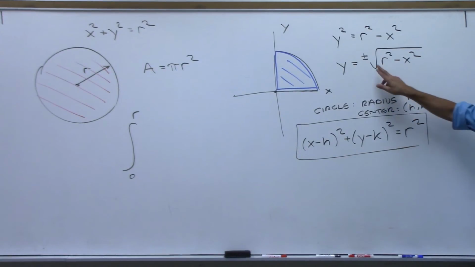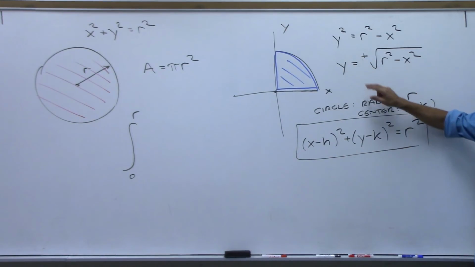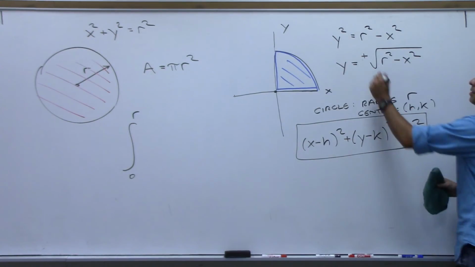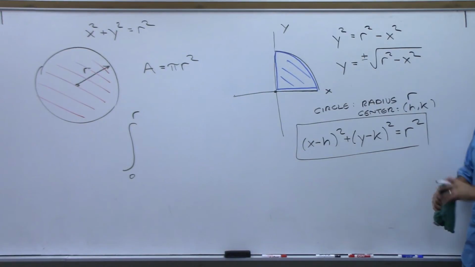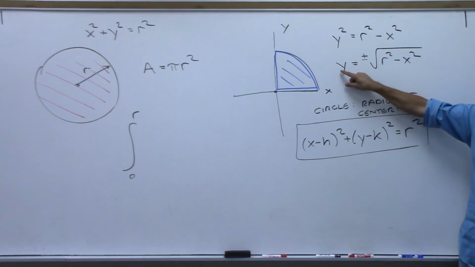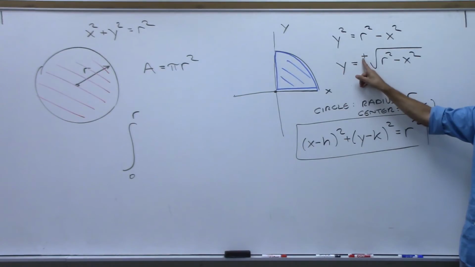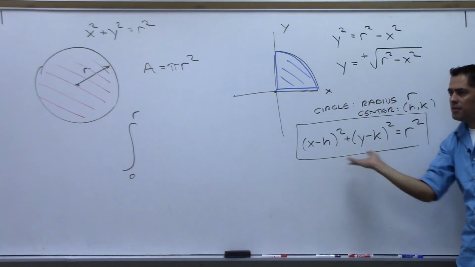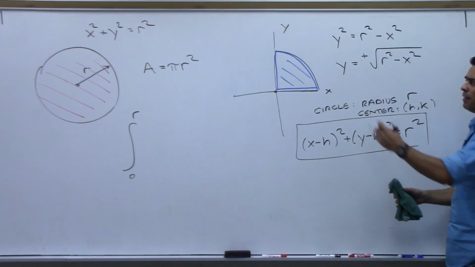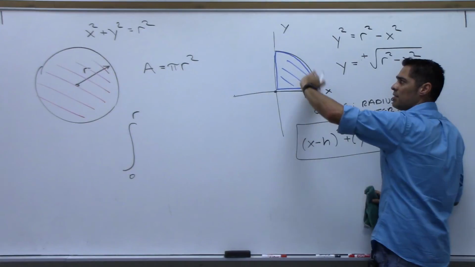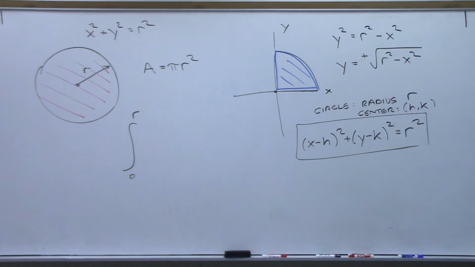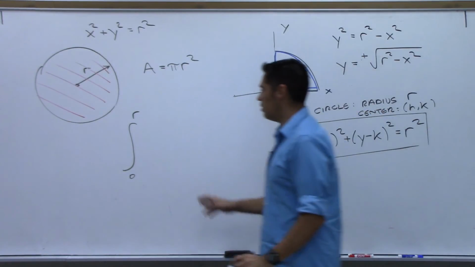So what happens here is if I do the plus, that's going to draw me the top half of the circle. If I do the minus, it's going to draw me the bottom half. And the reason we know that is because this answers the y coordinate, isn't it? So if it's positive, then it's the top. If it's negative, then the y's are below. Make sense? So really, if we're looking at this piece, we're at the top, so we can look at the positive. We don't need to worry about the negative. So what is the function that we need to integrate?